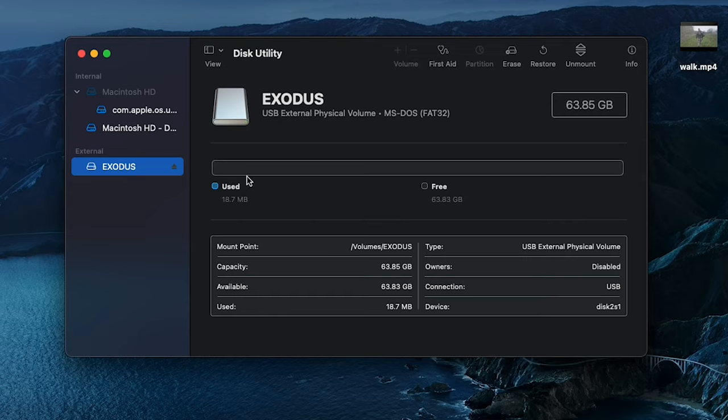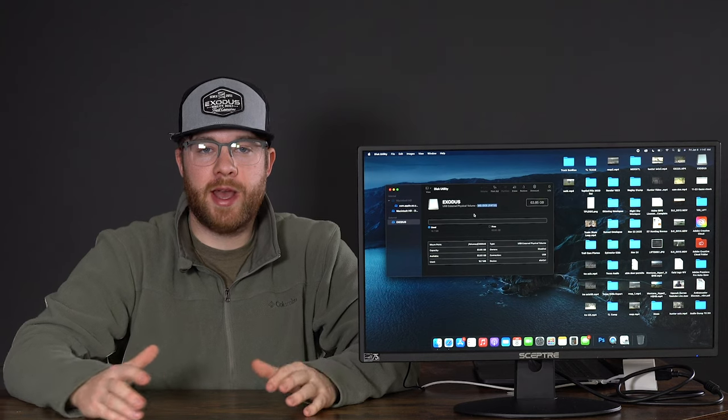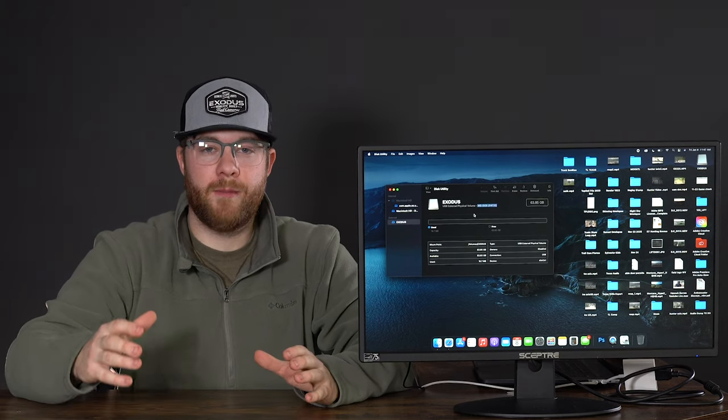18.7 megabytes used, and the file structure is now MS-DOS-FAT32. So that's it, everyone. That's how you format an SD card on an Apple MacBook.